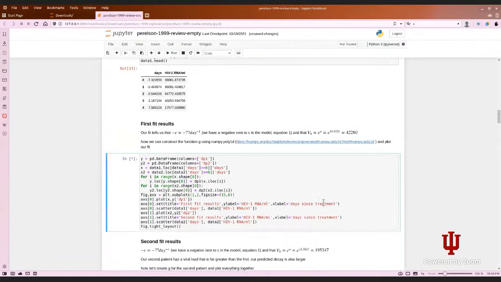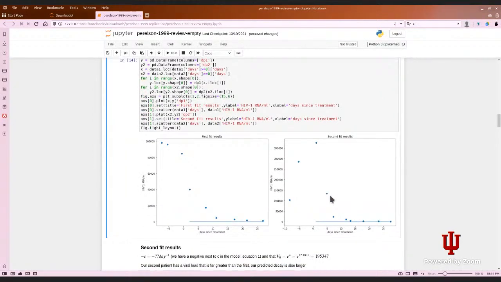All right, and this should be warped or something. I'm pretty sure I have to set this to Y scale or something. Yeah, Y scale should be log, but now your fit is in log space, so you need to put it back into regular space for the plot.